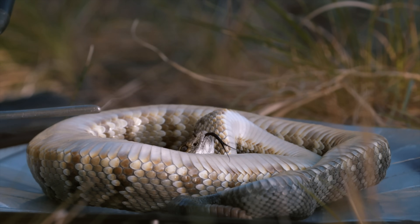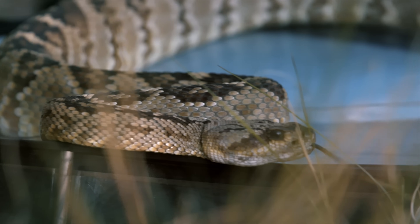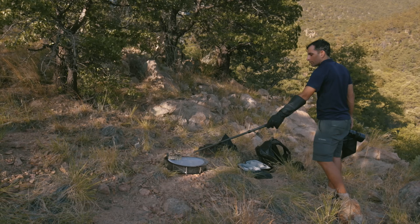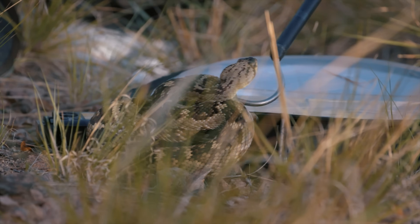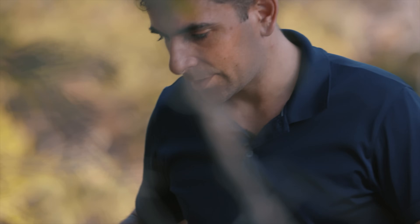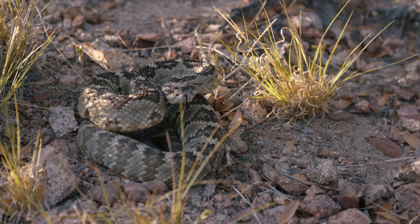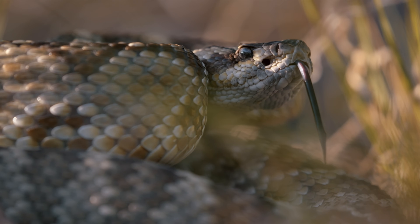Now we can go back to his business and I to mine. Snakes are vertebrates. They have lots of ribs with small muscles in between to activate the crawling movements. Typical rattlesnakes. They're not aggressive animals, but they defend themselves. And they've certainly got the means to do so. He's going to be a star in my encyclopedia. This is really rattlesnake country. Actually, 13 species live here in Arizona. The species can usually only be found on mountain slopes. Here we're 1,800 metres above sea level. There are not many snakes that can live at such an altitude.